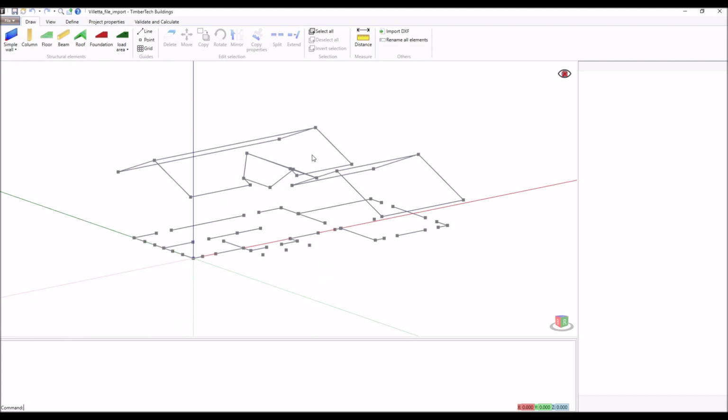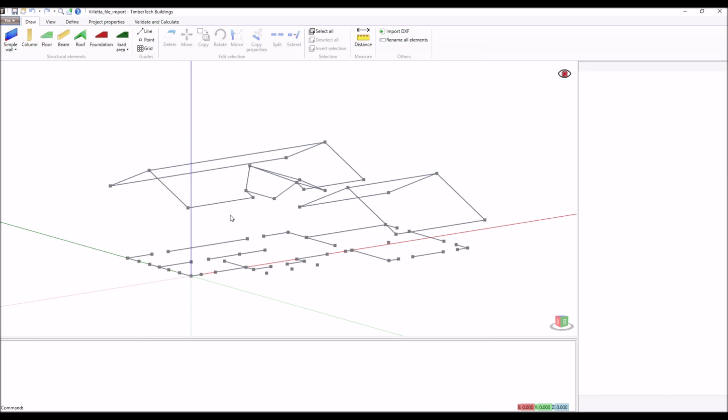As regards the work area, please note that this is divided into 3 zones. In the main area it is possible to view the three-dimensional model of the structure. In the bottom window you can read the history of the commands used so far, as well as information and messages related to the functions being used. The command line is situated in this window and it allows the user to call up commands by typing the corresponding name. In the right part of the screen we can then find the Properties menu. This becomes active every time you select an object in the 3D model.